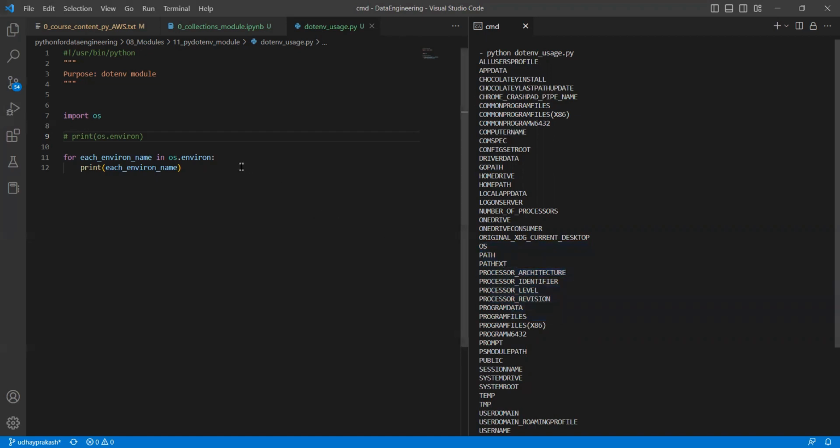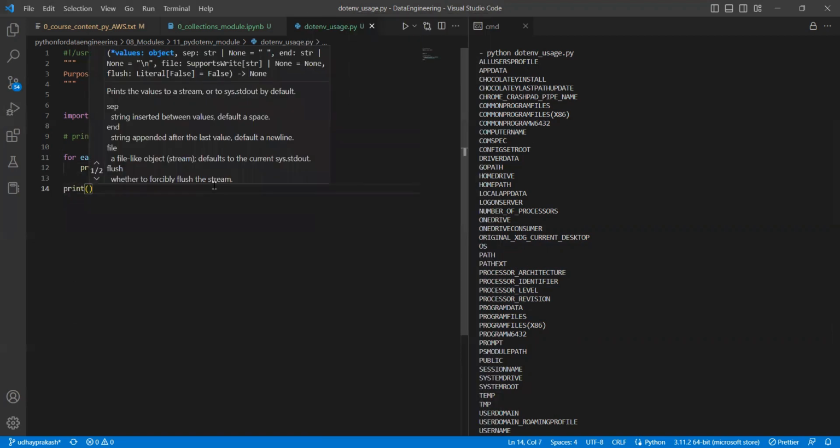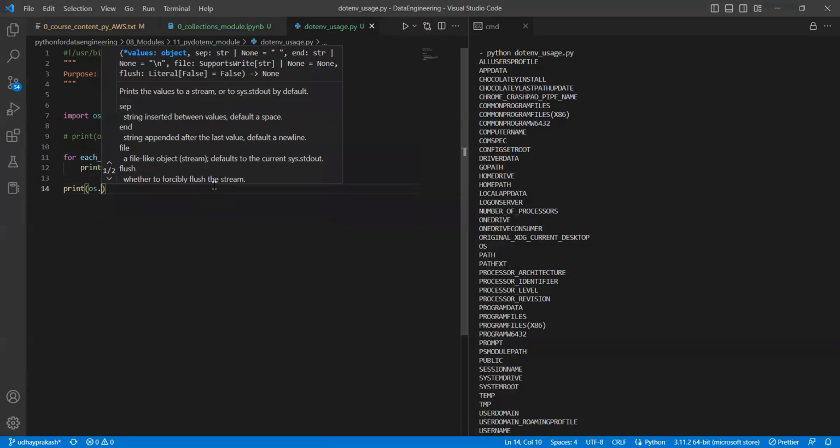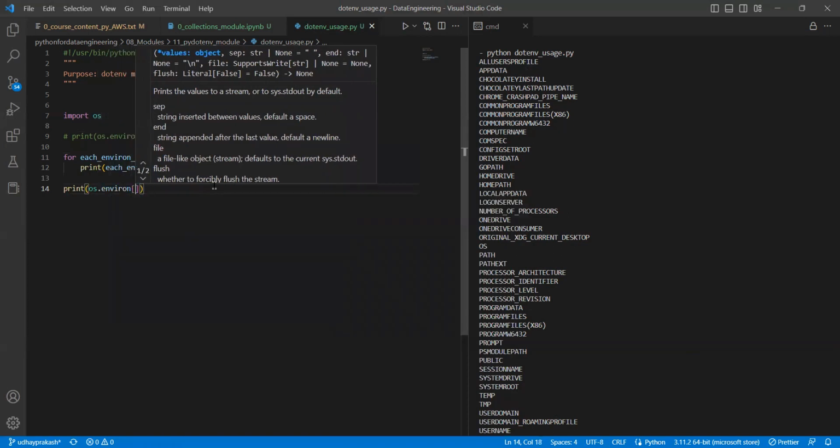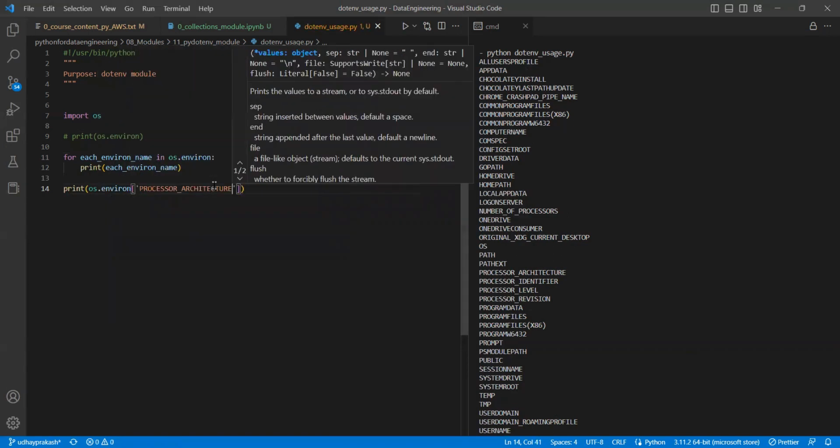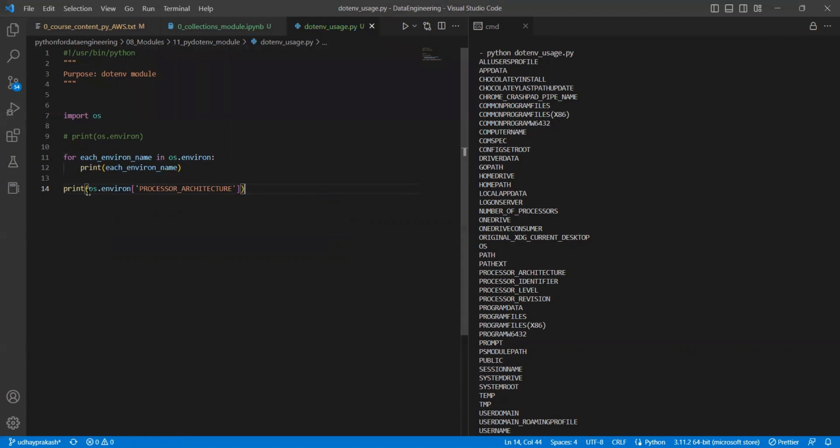So it is the same as a dictionary. The moment you loop over a dictionary, you get only keys, right? If I do .values also, I get them, but I will not do that because there is some confidential information. You can just do .values or .items, everything you can get. And if I explicitly want some particular environment variable, how do I get it? os.environ of, as it is a dictionary, I can get it like this, right?